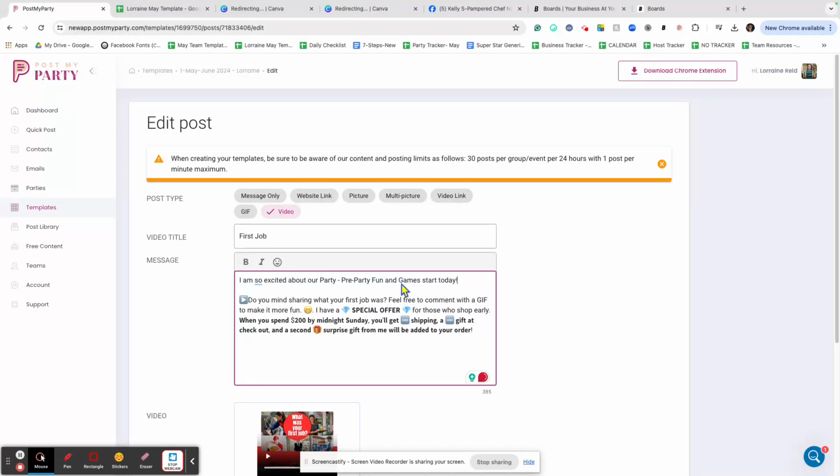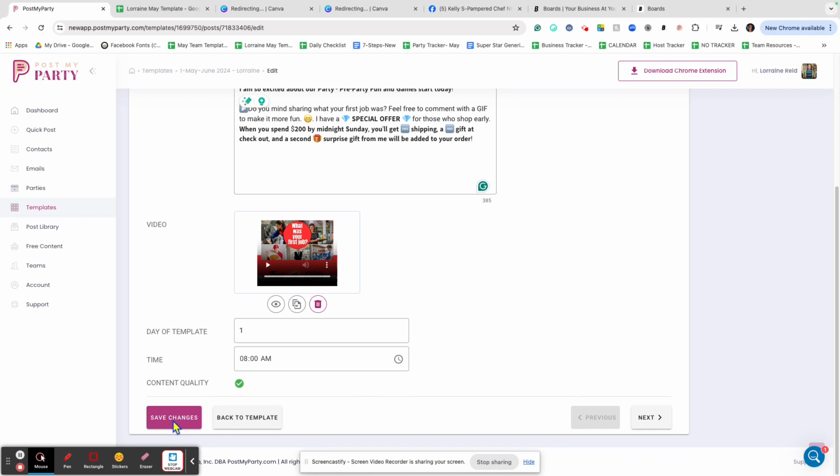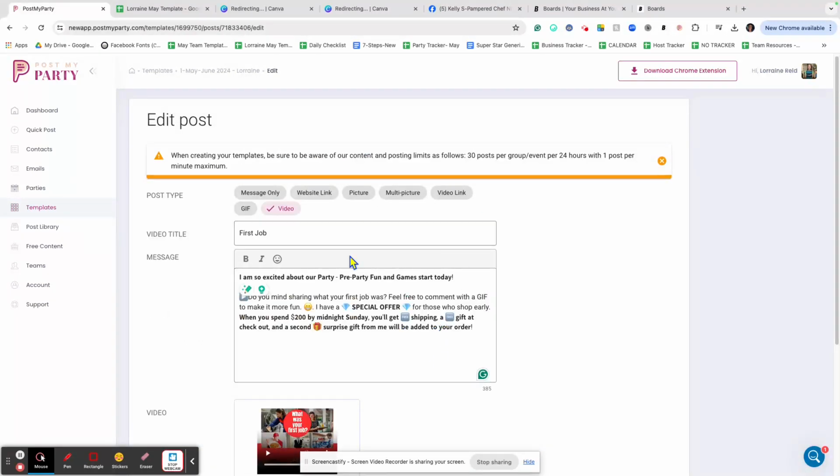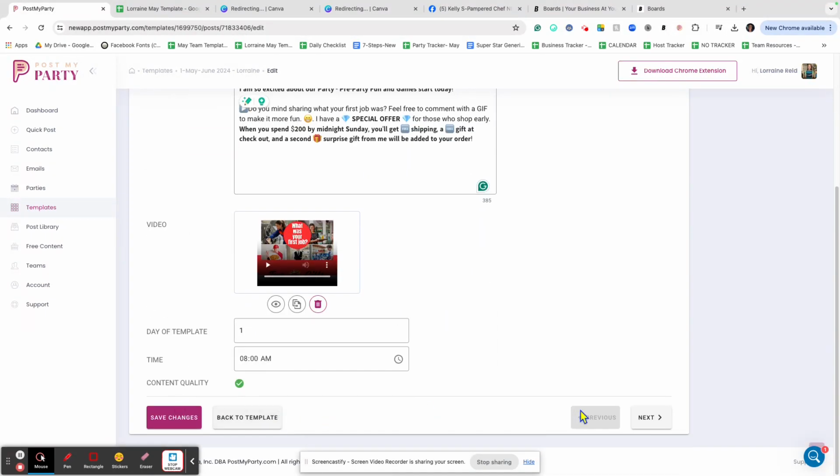And that's it. Okay. You have emojis here that you can use. You have italicized you can use, and then you have bold. And I like to bold things that I want to kind of stand out. So there we have that. All right, so that's enough to edit. The key when you're editing is make sure that you hit save changes, or it will not save your changes. And I'm not going to save changes here because I don't want to edit that in that way.